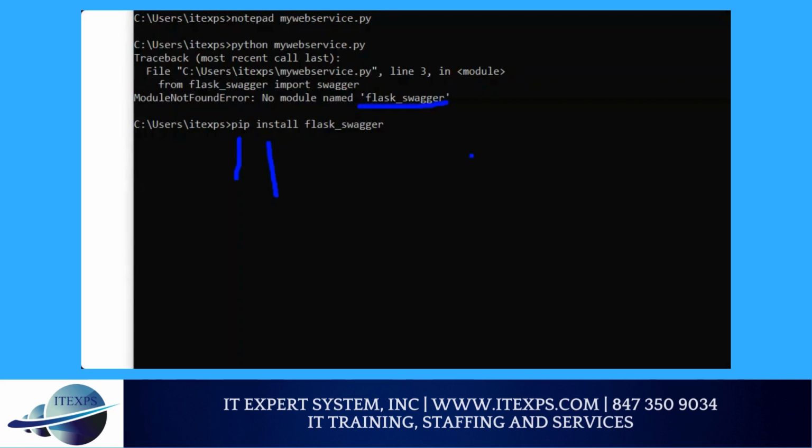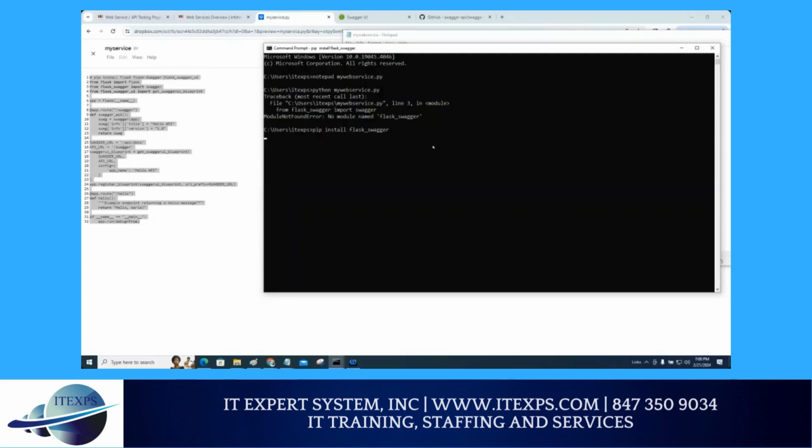I highlight, right click and paste it. That adapter will now allow Swagger to intercept a Flask endpoint, and it will decorate that. Now you press enter, it will start installing for you. It may take a couple of minutes. It will download the necessary library and install it.